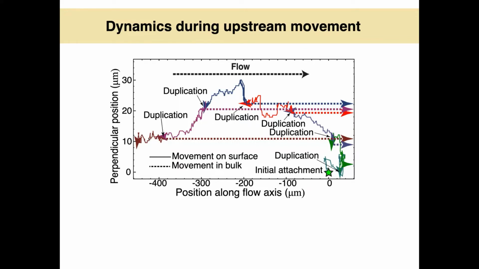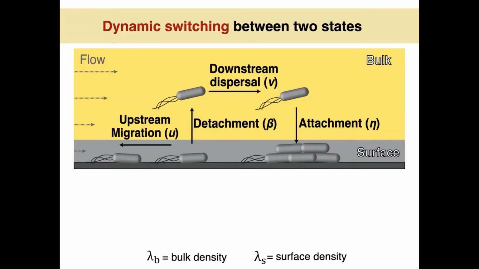This is a question that we tried to address for a long time, because I think scientists would say that, okay, bacteria are moving on surfaces, but at some point they're going to get swept downstream because they're going to leave the surface. So how is that productive? We showed that it actually is productive over long time scales, but there's a lot more to this story. This comes in when we start modeling what's happening.